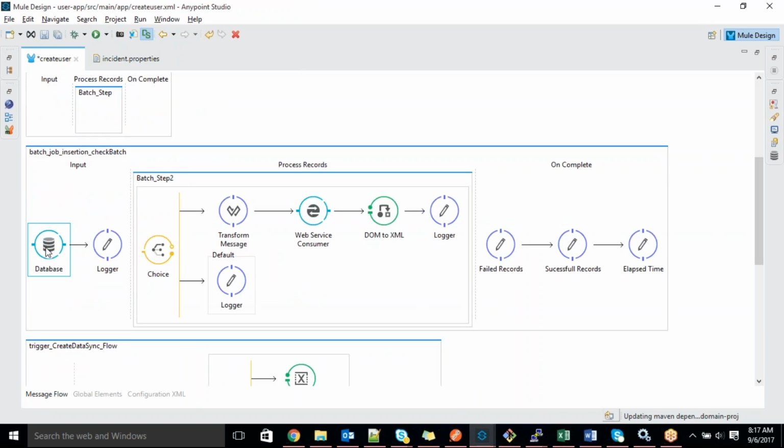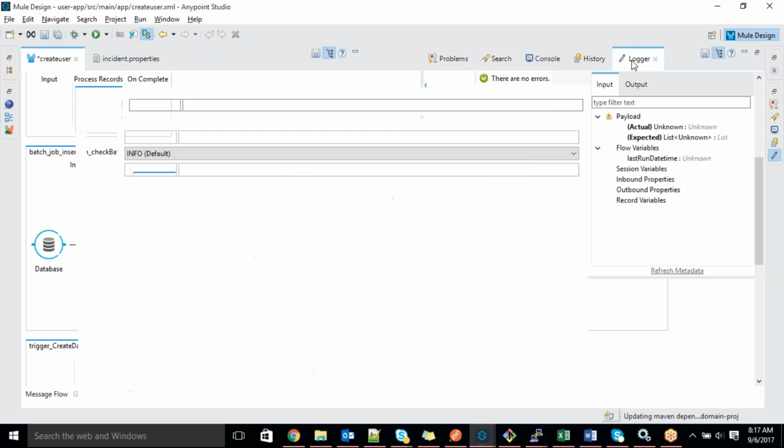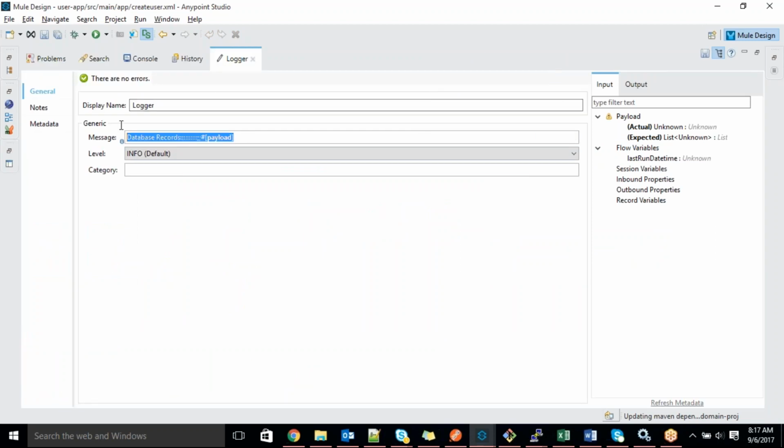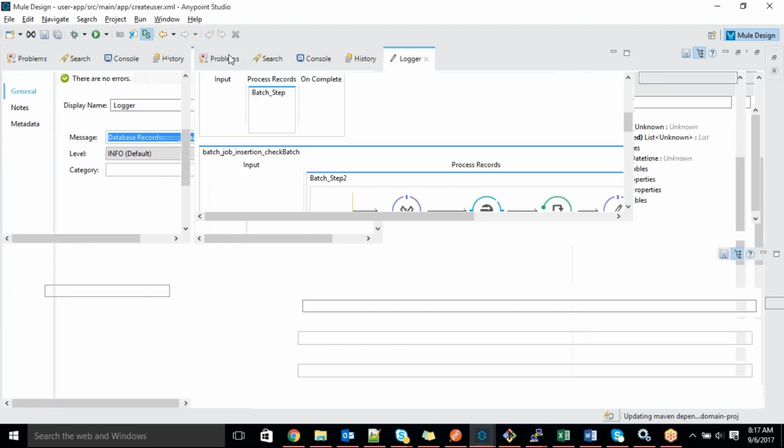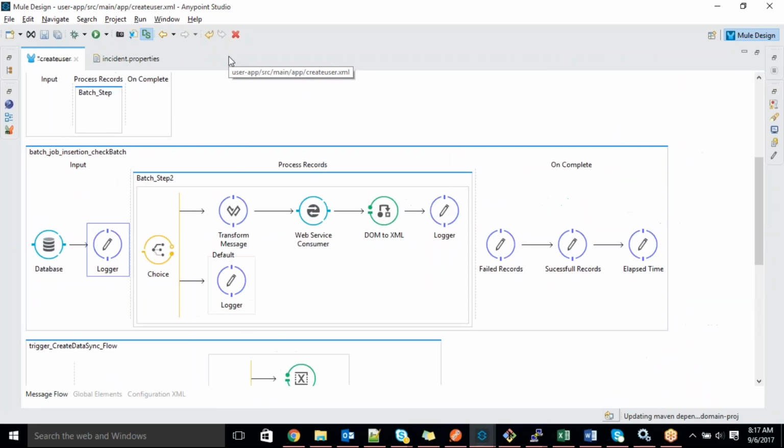Now this will query the database. From the database, what will we get? Only the B2C and RPC users with the latest records, where source date is greater than last runtime date. Only those latest records will come, and then we'll push them to the next level, the processed records. So here I capture the records, that is the database records. I'm just displaying what I was getting.